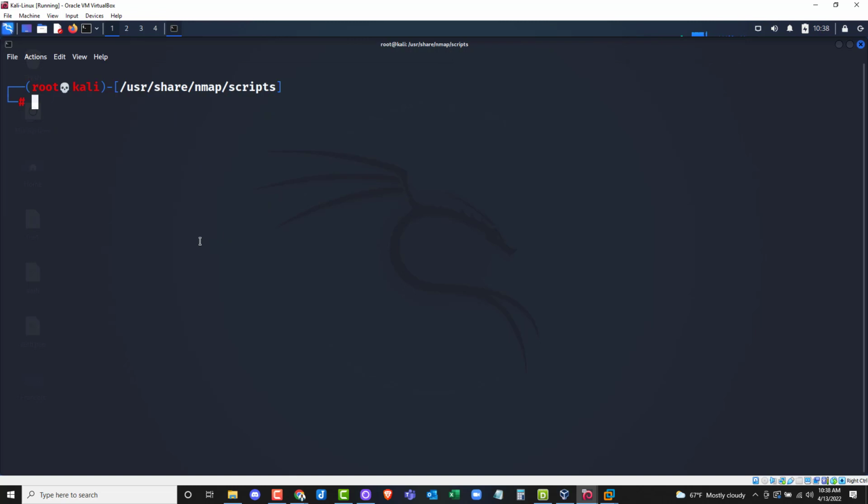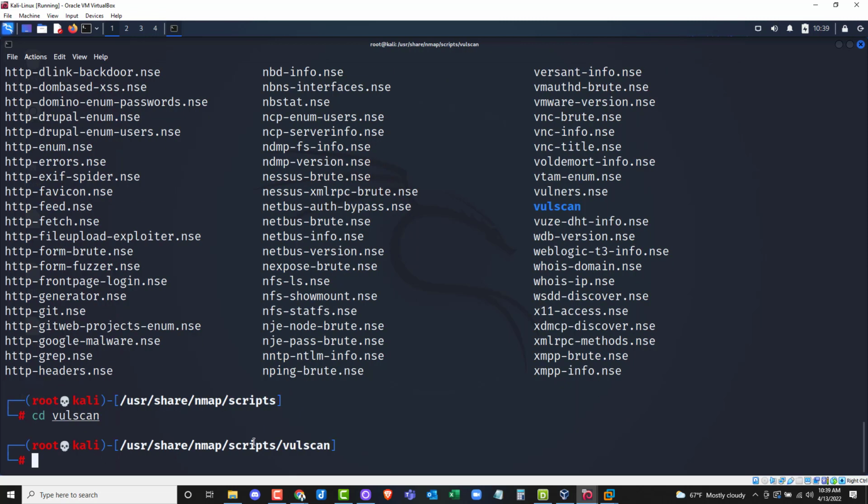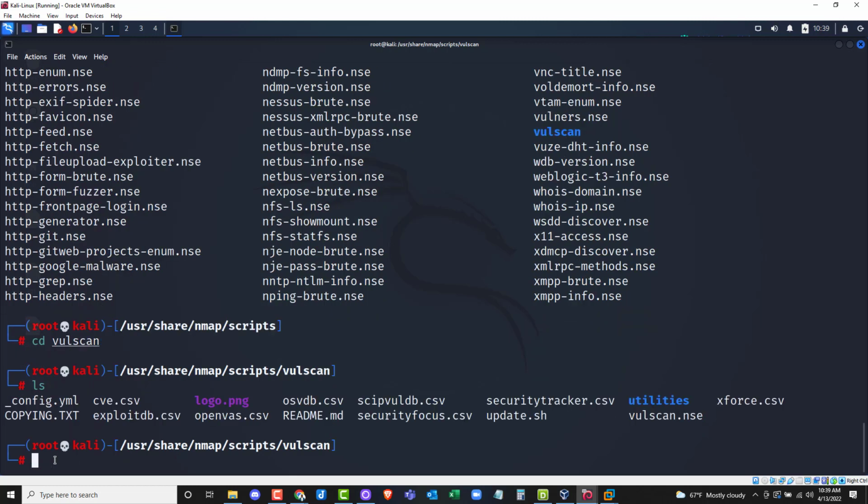All right, so now that we just finished grabbing the script from GitHub, let's go ahead and make sure that this thing has been installed. So I'm going to ls here, and yeah, it looks like this thing has been cloned, right? We got the folder there. So I'm going to cd into vulnscan. I'm going to hit tab on my keyboard to complete it, and hit enter. Now I am in that directory, right? Let me just ls one more time.